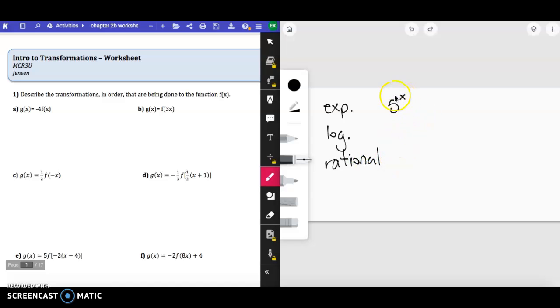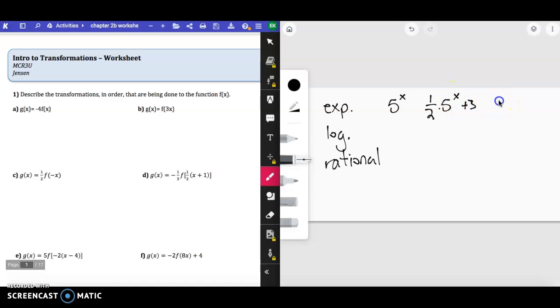So after rational, or let's look at exponential first. An exponential equation, 5 to the x, would be a very typical equation. This could be any number like 8 to the x, 12 to the x, whatever. But if I wanted to work on this equation vertically, so things that would happen to it vertically, I could have, for example, a 1/2 times my 5 to the x, right? The 1/2 is just multiplied right out front, plus 3. That would be a vertical compression by 1/2, and then up 3 inside of your actual equation.